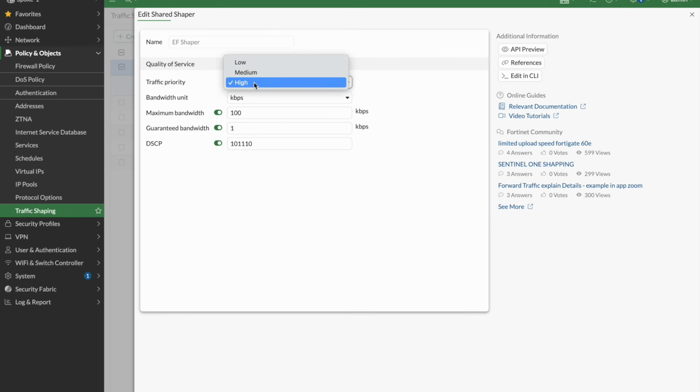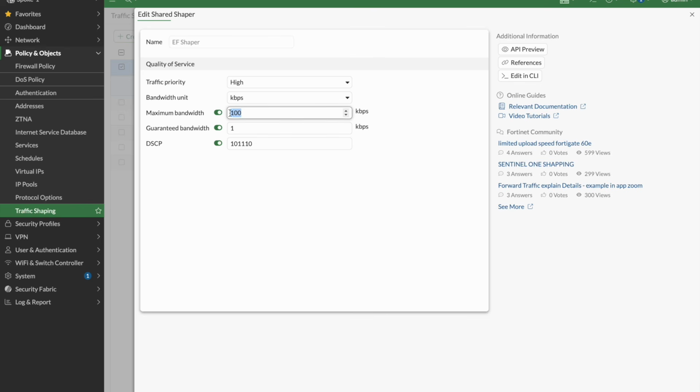So firstly, I can prioritize traffic from a weighted queue perspective. And then I can say, well, what is my maximum bandwidth? So this will be my bursts, and this will be my sustained. So the concept here with the dual leaky bucket is that if there's headroom to burst, you allow it to burst right up to a certain level.